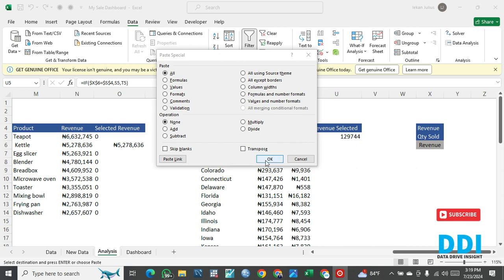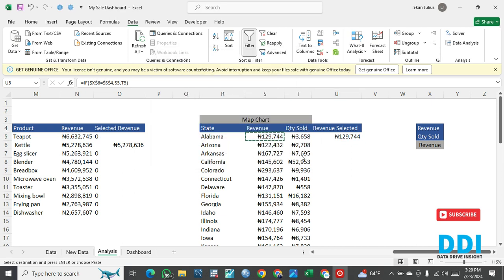We want to paste, we want to format the cell. So let's paste that as format. Good. We've done that. Then again, let's switch to quantity sold. Very good.